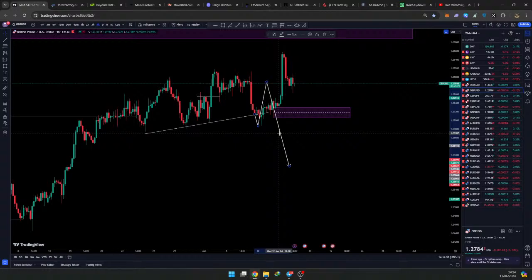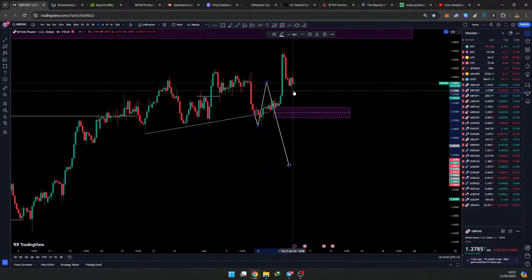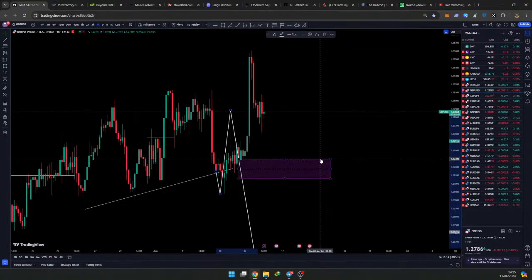At the end of the day, we got to see exactly that happening. We got to see price still drop a little bit before we got to see that buy, and that buy was further expanded on when we got to see CPI news release yesterday. Something similar to what I said for gold, I was still watching out for a buy to still happen. However, for GBP USD, my preferred zone for me to wait for that to happen will be here. Let me just show you this.